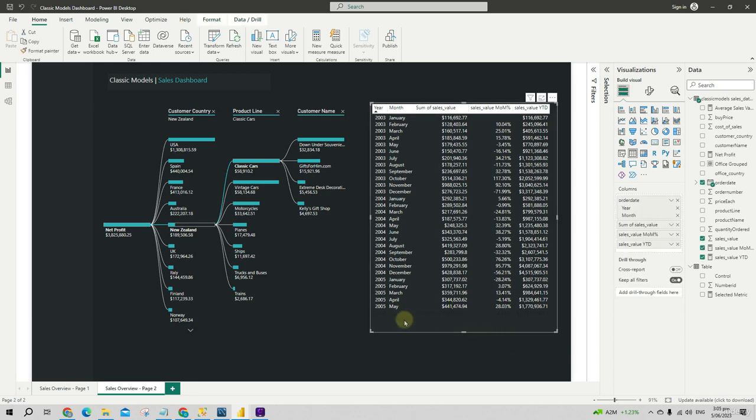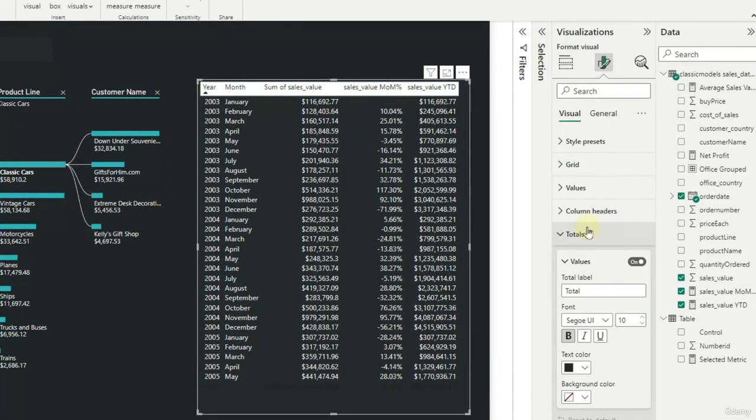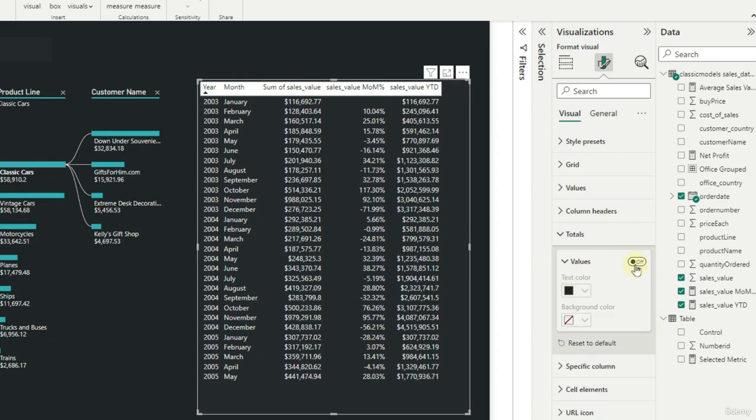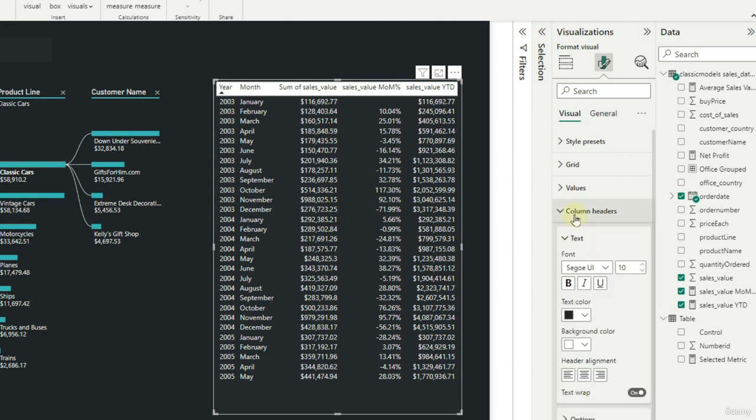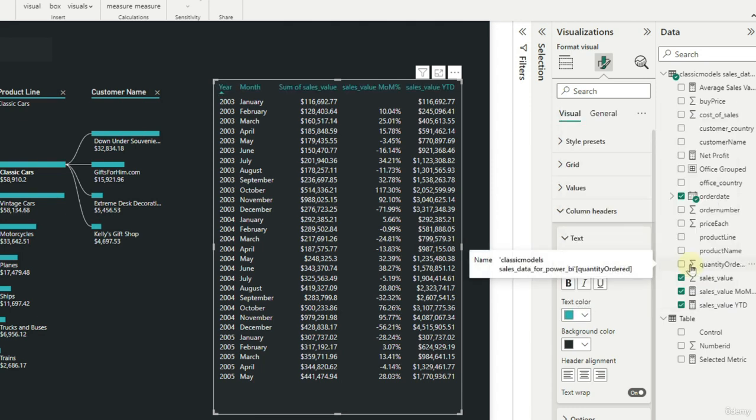Okay, our grand totals are still being displayed there as well. They're very hard to see because they're in a different font, but let's just remove them also. Yep, we can just untick our totals, so they were actually on the right on the bottom. Now we can even move our table over to the right further. Okay, and then for column headers, background color will be the same, and text color, I'll maybe make my text color be our teal color.